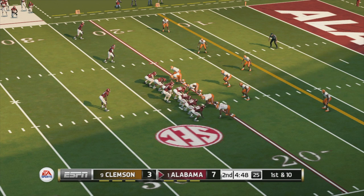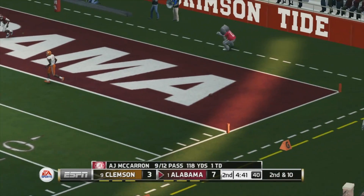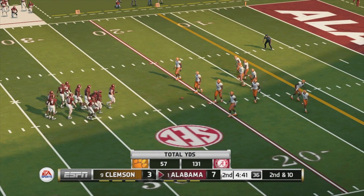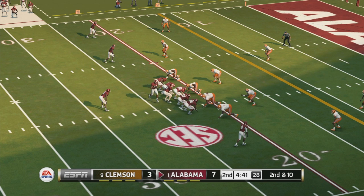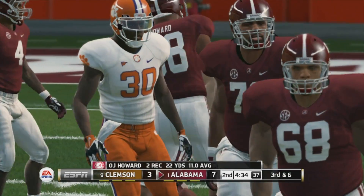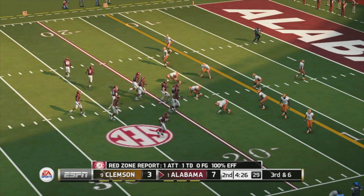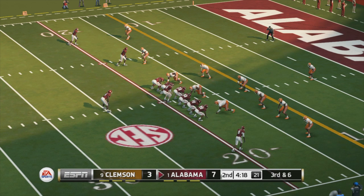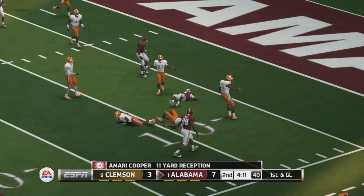From the 22-yard line, first down. Quickly to the tight end — incomplete. That was clearly a poor read; there was no defender around, so if the pass had been anywhere near him it could have gone for a big play. Alabama is up four. He completes it but can't shake the defense. It's third down and six to go, ball on the 18-yard line. He is drilled at the seven-yard line.